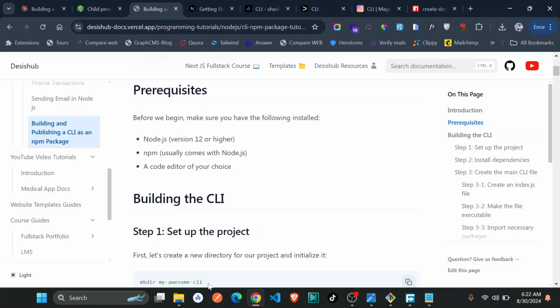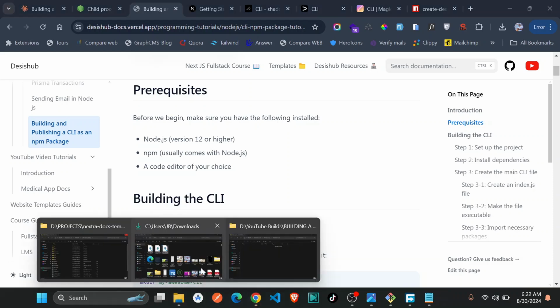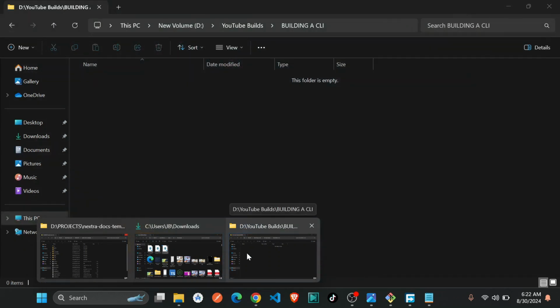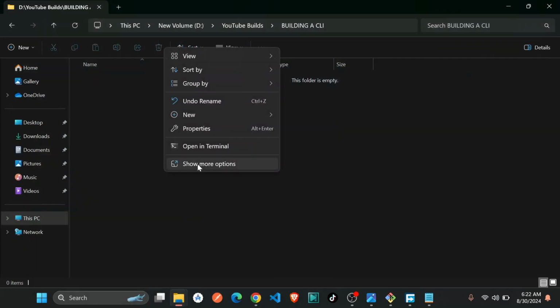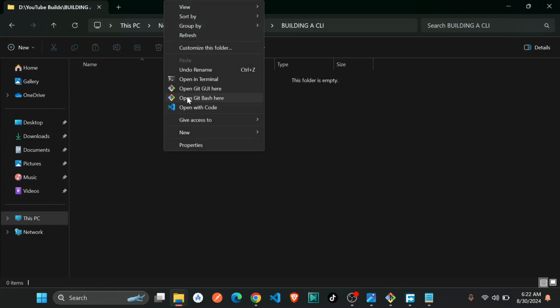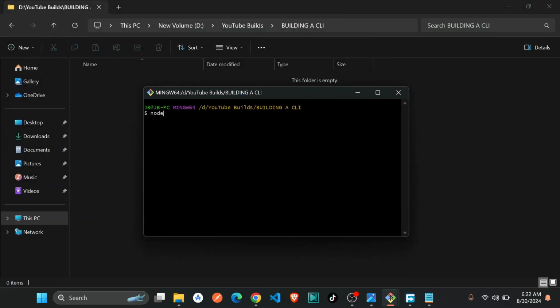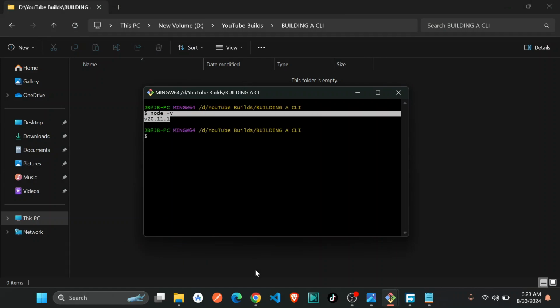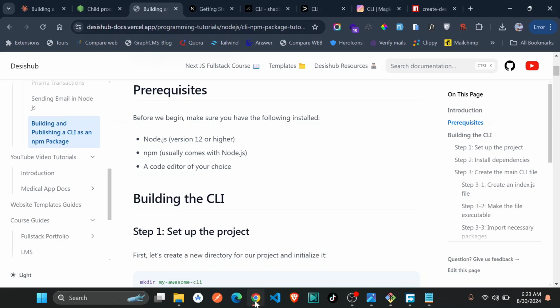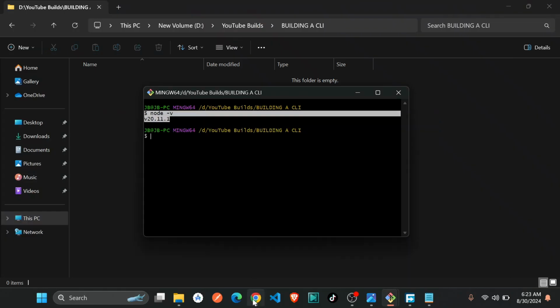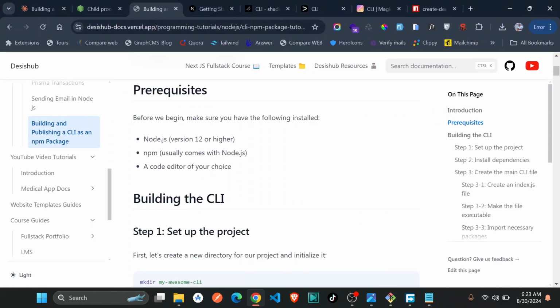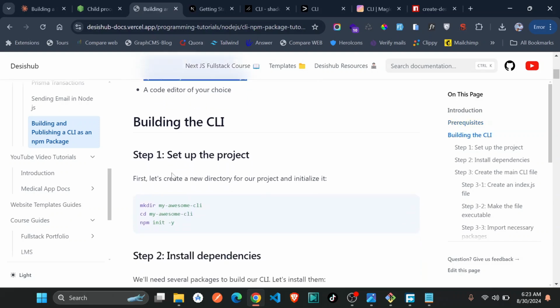Of course, that is something very easy that you can check, and I'm very sure by the time you reach this video, you might already have Node.js installed, but you can quickly check if you have it by running node -v. Just say it in the terminal, and if you see any version above 12, you're good to go. And of course npm, which comes with Node.js, is also installed, and I'm going to use VS Code as usual.